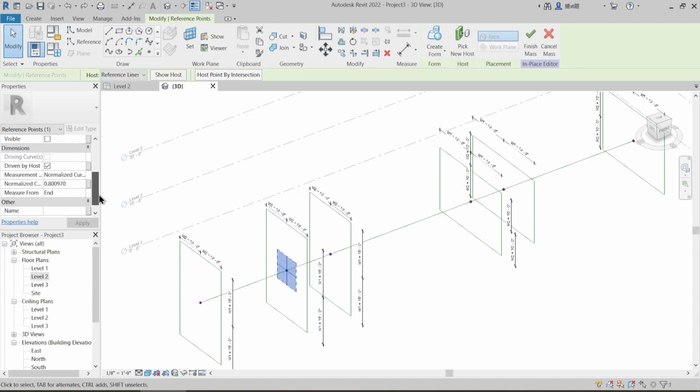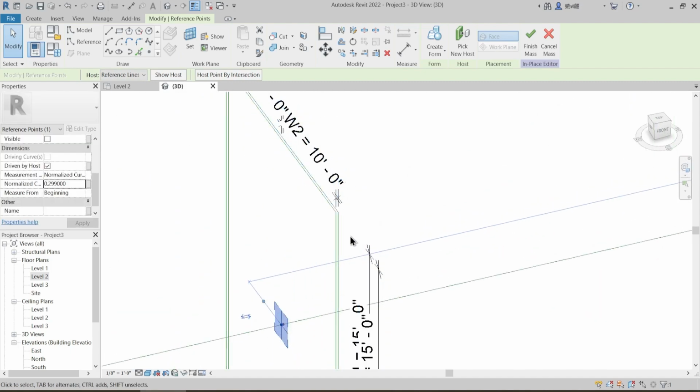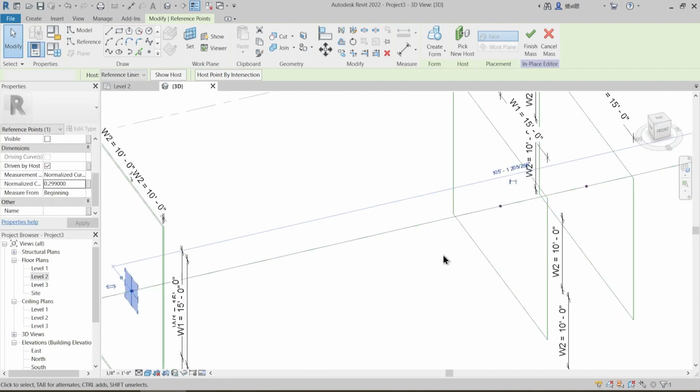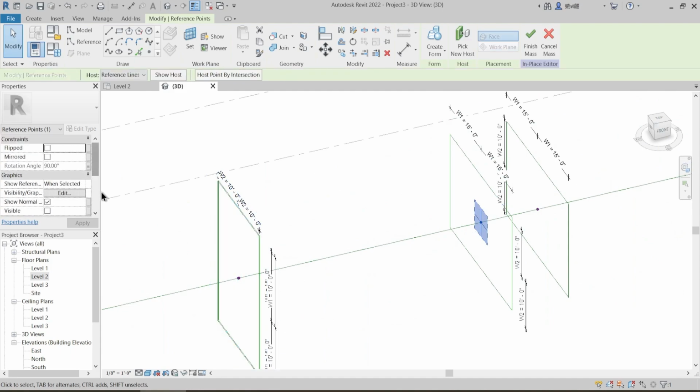Again measure from beginning, and yeah, sorry, 0.299, yeah, perfect. And see, this is measure from beginning, and this should be 0.699.